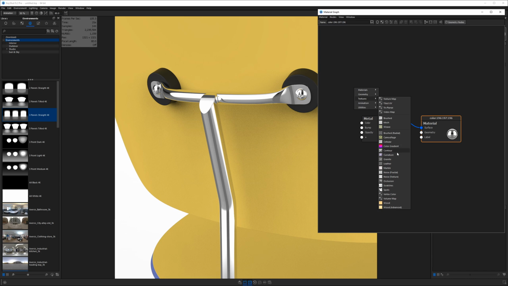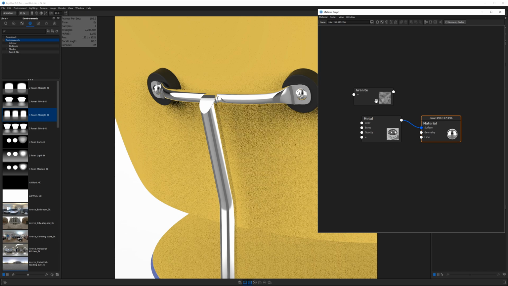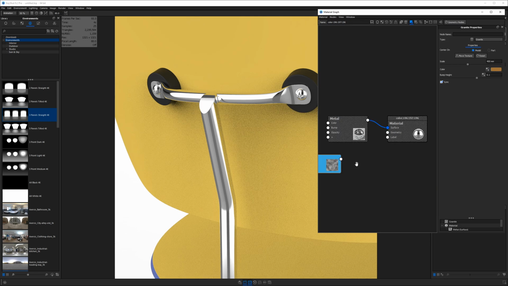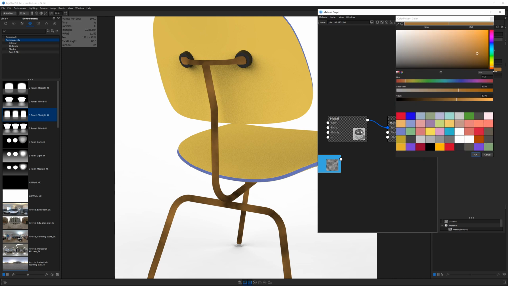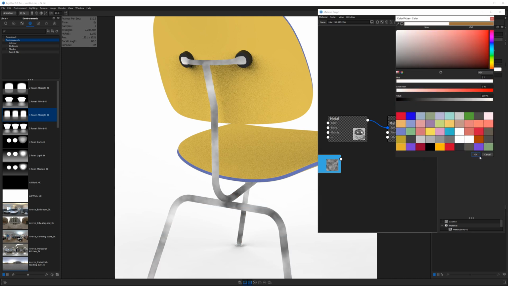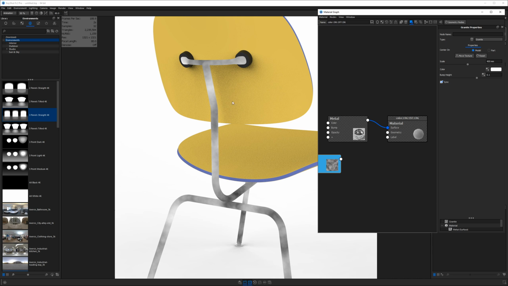And I'm going to use something called granite. This is a good kind of random looking texture. If I hit C on the keyboard, you'll see it and everything turns kind of brownish. Well, let's go ahead and change the color of this texture to white. And now it's got some white and some gray. And it's this really big procedural texture. So we're going to take our scale and scale this down a lot. There we go, somewhere around 120 or so.